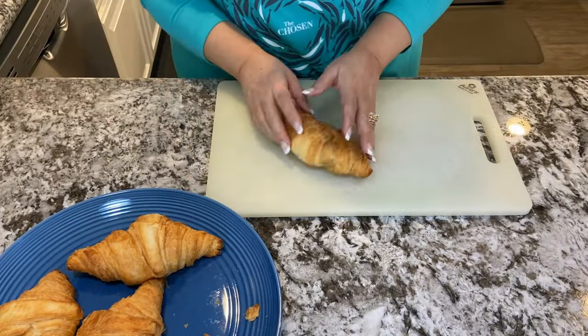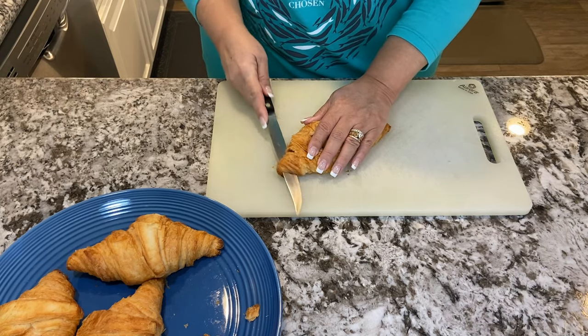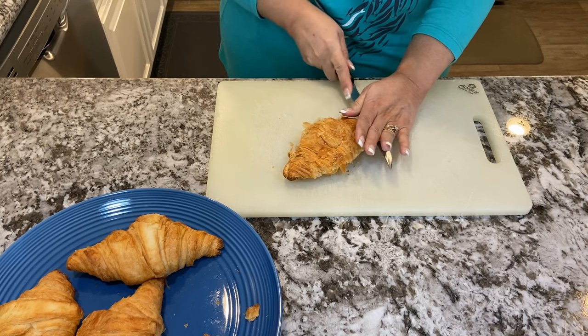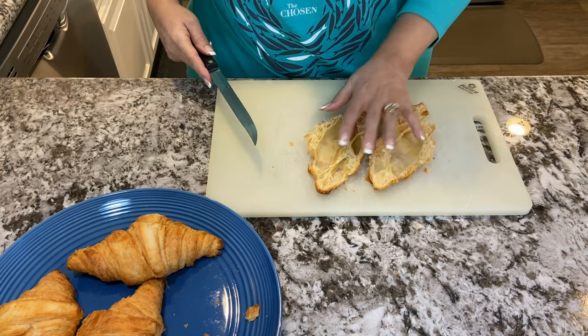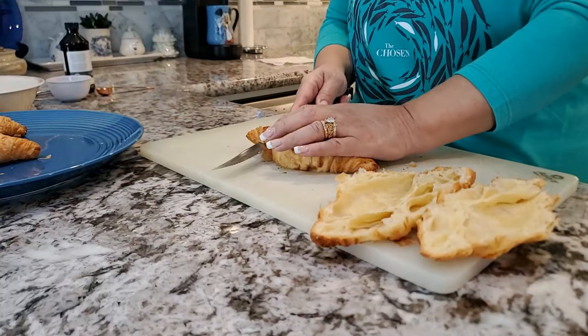Whenever I get croissants from Costco, there's always a few that end up starting to go stale. We just don't go through them quickly enough. So that's why I came up with this recipe, because I didn't want any to go to waste.